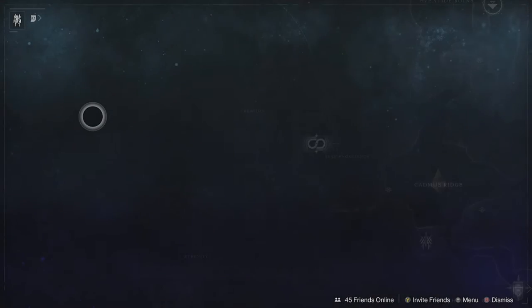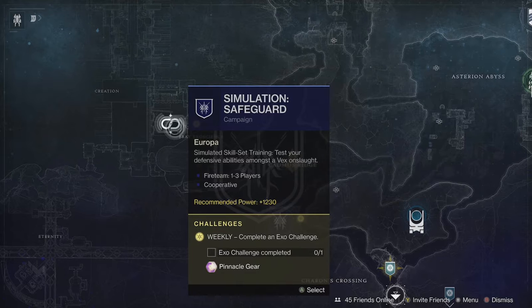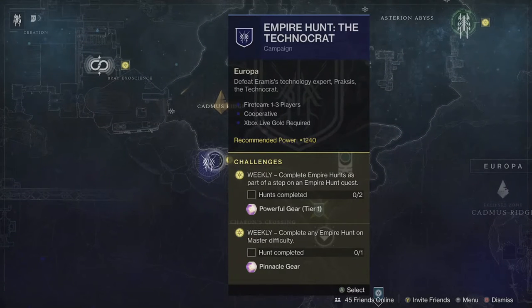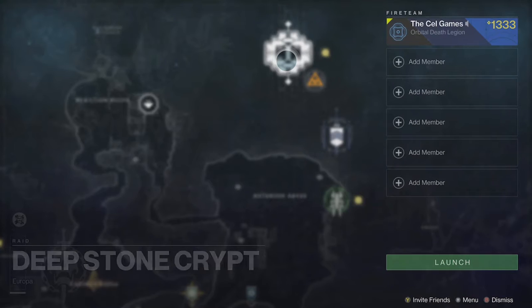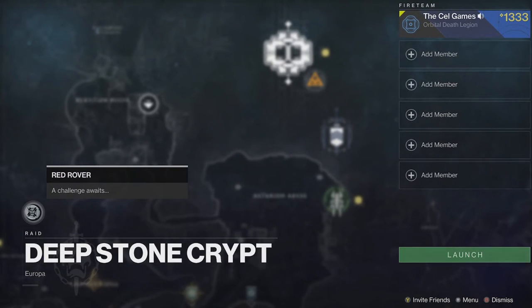For planets, starting off with Europa, we have the Simulation Safeguard. For Empire Hunt, we have the Technocrat. And this week's Deepstone Crypt raid challenge is the Red Rover challenge, which I believe is the first challenge out of all 4 of them.